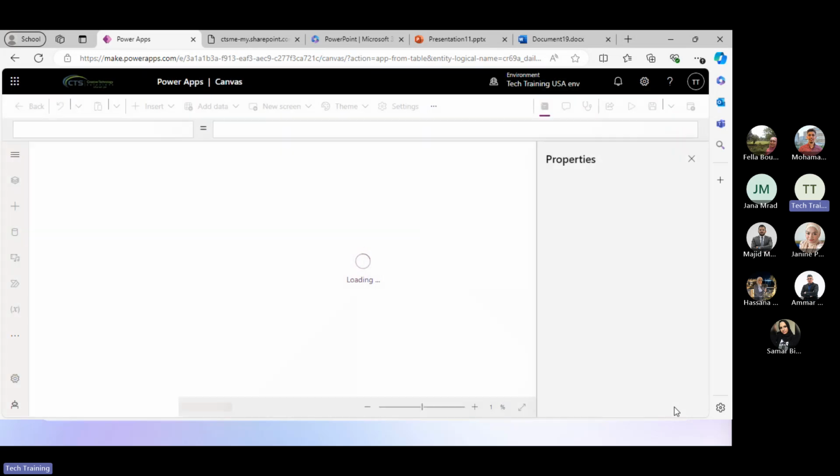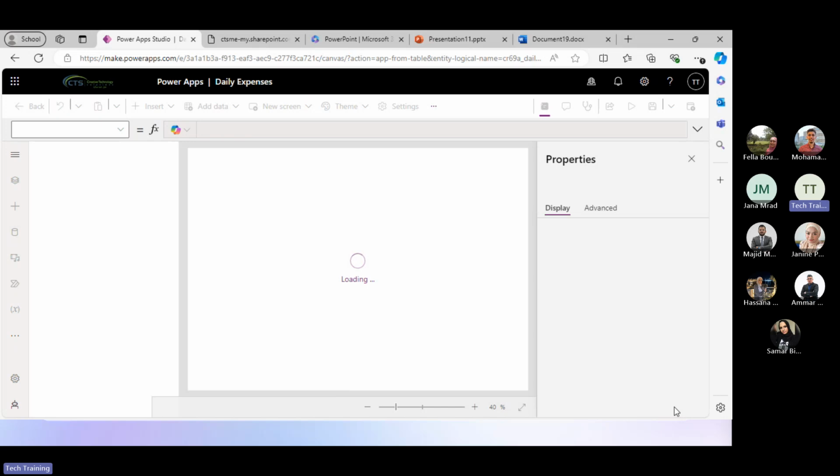All you need to do is publish this application. You are not a developer, but you have created an application that you will register your daily purchases. You didn't write any code. Everything was created for you. Everything was done on your behalf from Copilot.